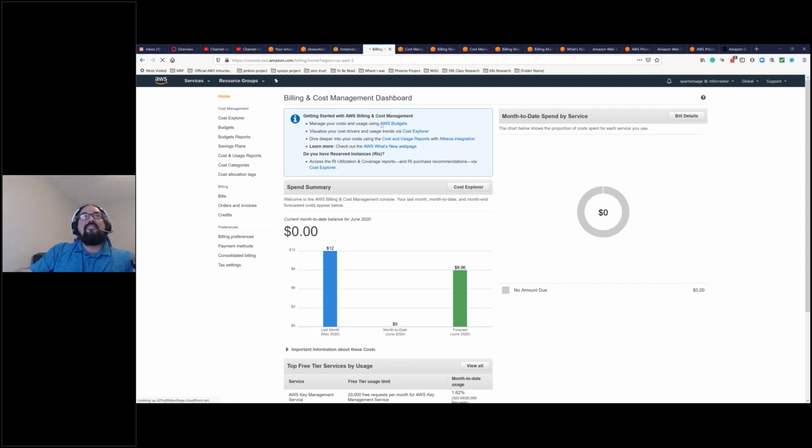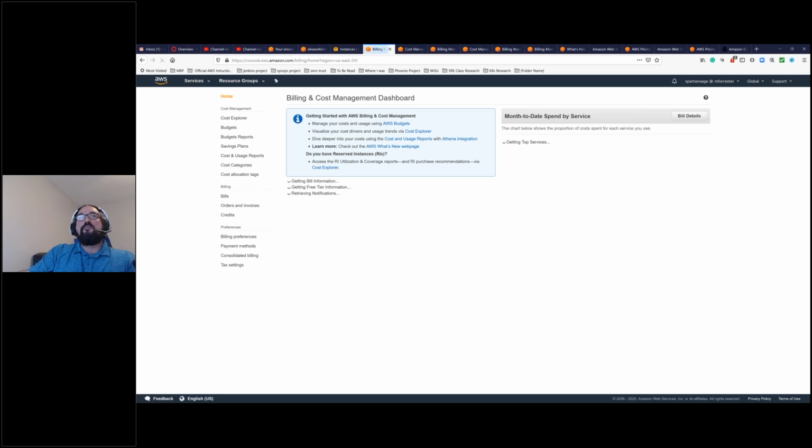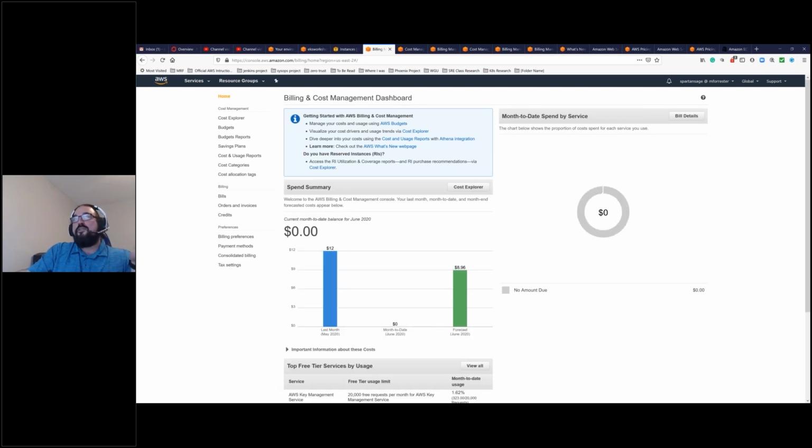But the first thing it does is it takes you to the billing cost and management dashboard, right? And says, hey, this is what you're going to spend this month. And by the way, it's telling me zero because I have credits on my account because of my relationship with Amazon, right? So anyway, it tells me what I spent last month, which was like $12, because I bought a domain name and you have to pay for that. You can't do that off of credits.